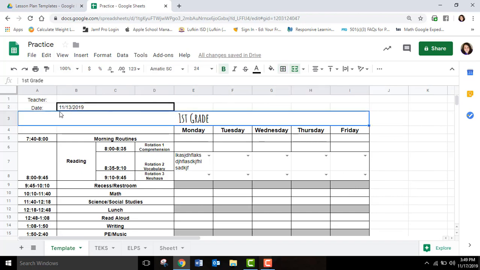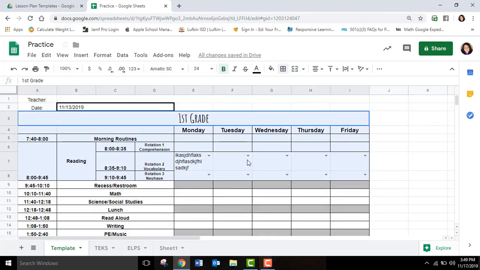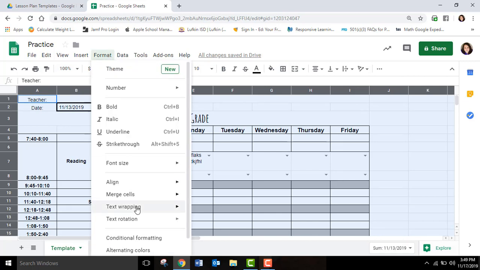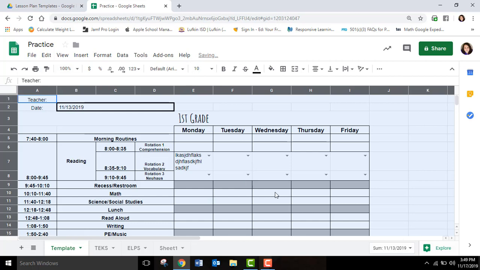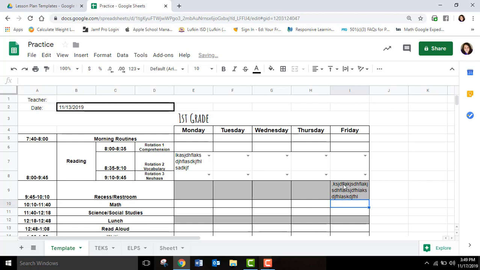All right. Now something also important is the text wrapping. I usually come up here to this little corner and it selects my entire sheet, or you can just highlight what you need to. But I'm going to select the whole sheet, Format, and then text wrapping, wrap, and that now makes anything that I start typing, it'll at first go out of the box, but when I hit enter, it now wraps it down, so it stays in one box. So that's an important tool to also know.